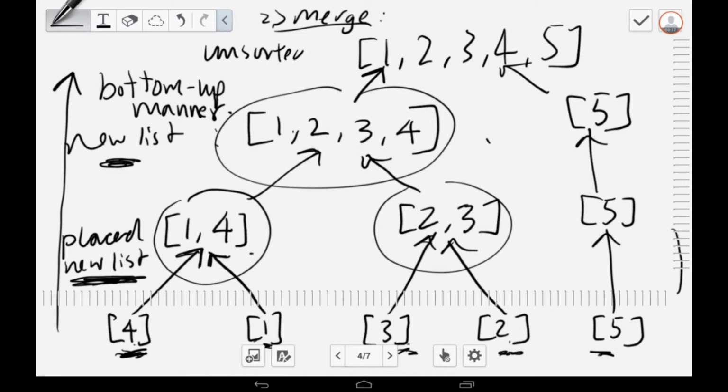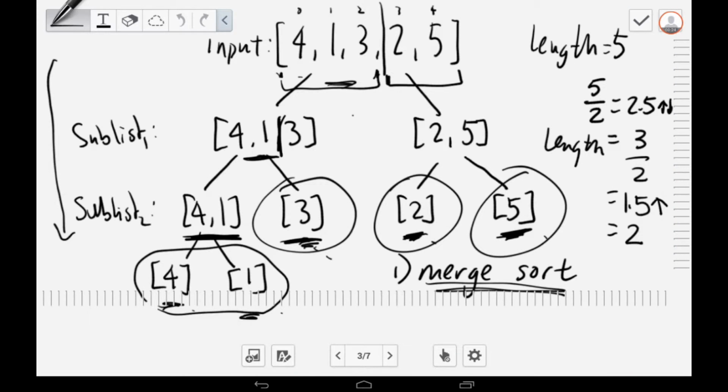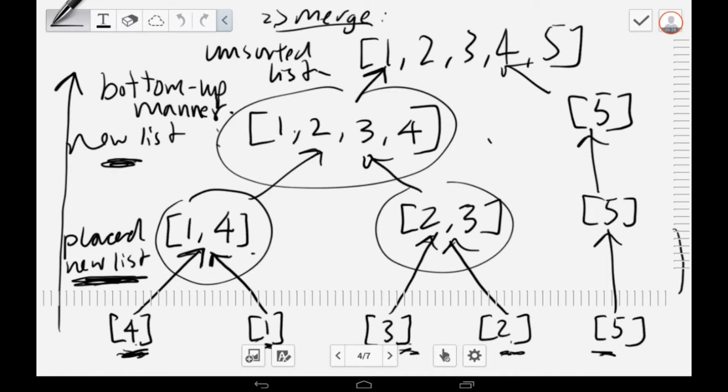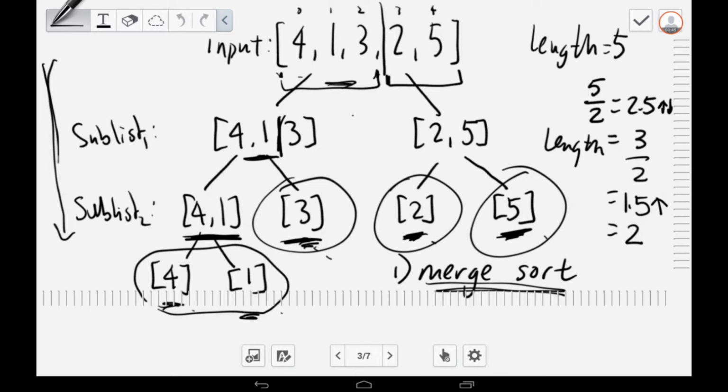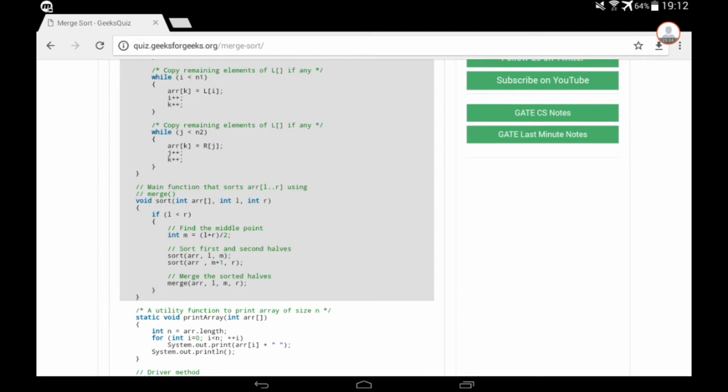So what you need to know is the difference between the merge function and the merge sort function. Merge is essentially undoing what merge sort has done, but providing the comparing and the swapping and placing the elements in a sorted order. So it works in a bottom up manner, whereas merge sort works in a top down manner.